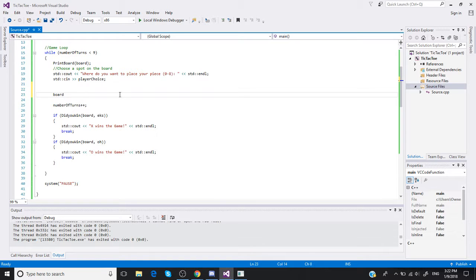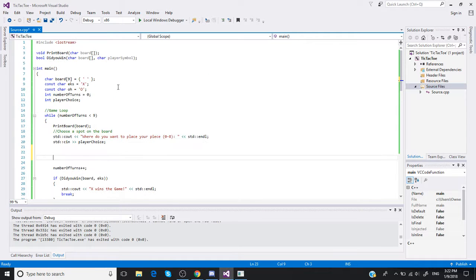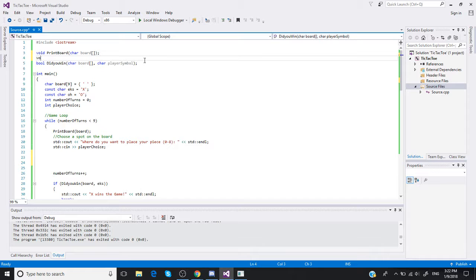After the player makes his choice and places on the board. Ah, yes. I should make that first. Place on the board. Place piece. I'll make another function for that. Let's see. Void place piece. I'll pass in board and the symbol. Player symbol. I'll try to be consistent here.